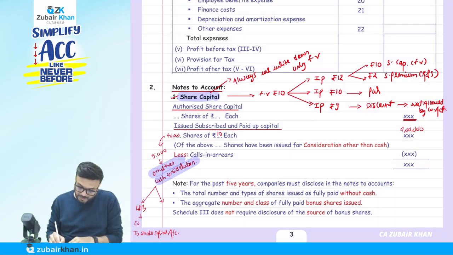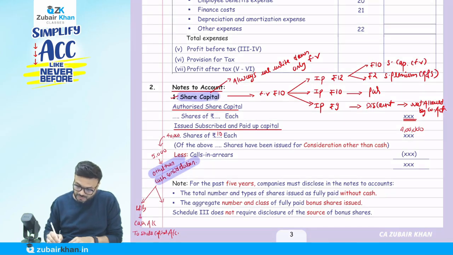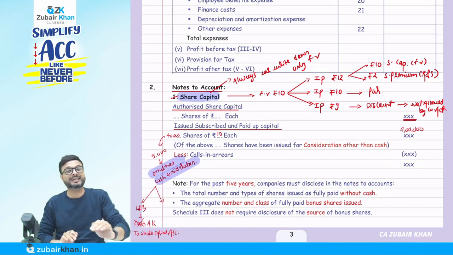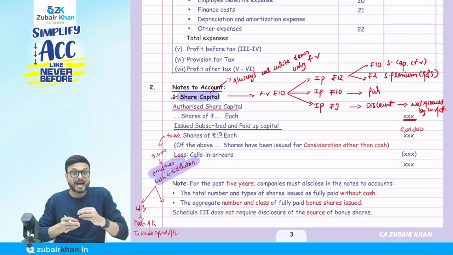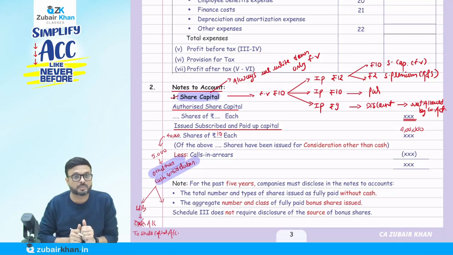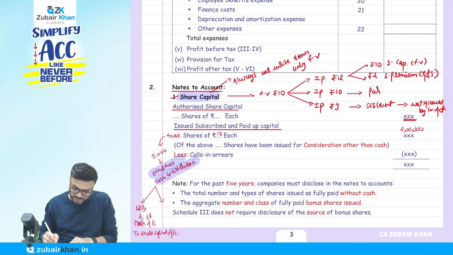But can I debit the cash account here? The answer is no. I cannot debit the cash account, because here I am not getting cash from you. If I were getting cash from you, then logically it would be correct to debit the cash account. I am getting in return the land and building from you, so I am to debit the land and building account.